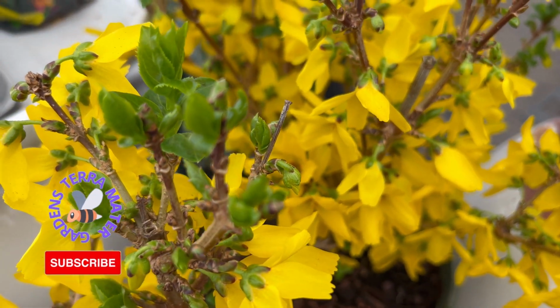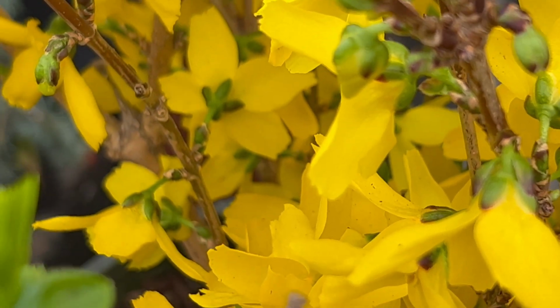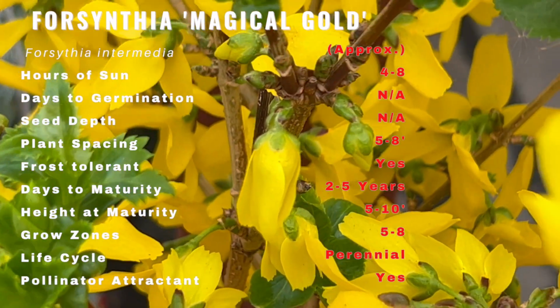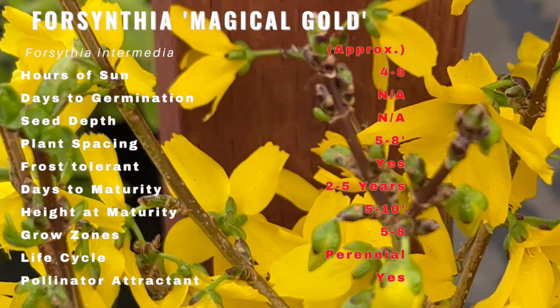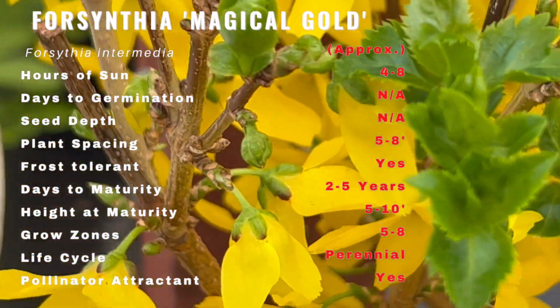Forsythia is native to Eastern Asia, specifically China and Korea. It has been widely cultivated as an ornamental plant in many parts of the world. Forsythia Magical Gold is a relatively new cultivar of Forsythia that was developed in the Netherlands in the early 2000s. It is a hybrid plant that was created by crossing two other species of Forsythia.